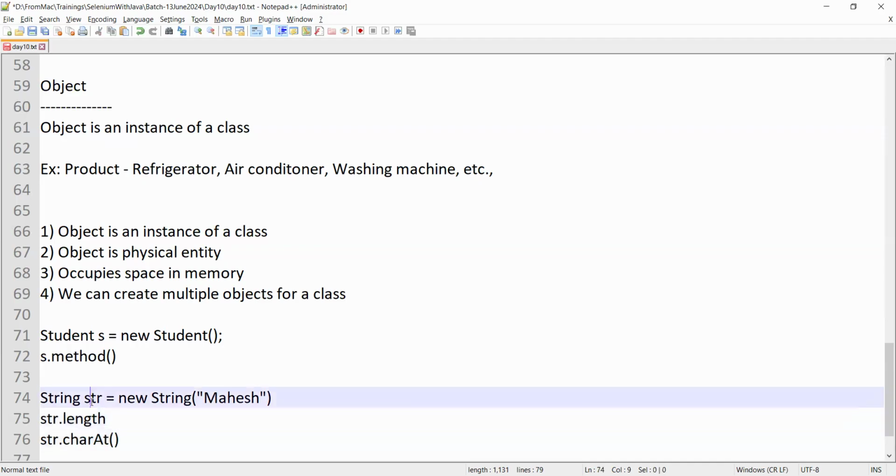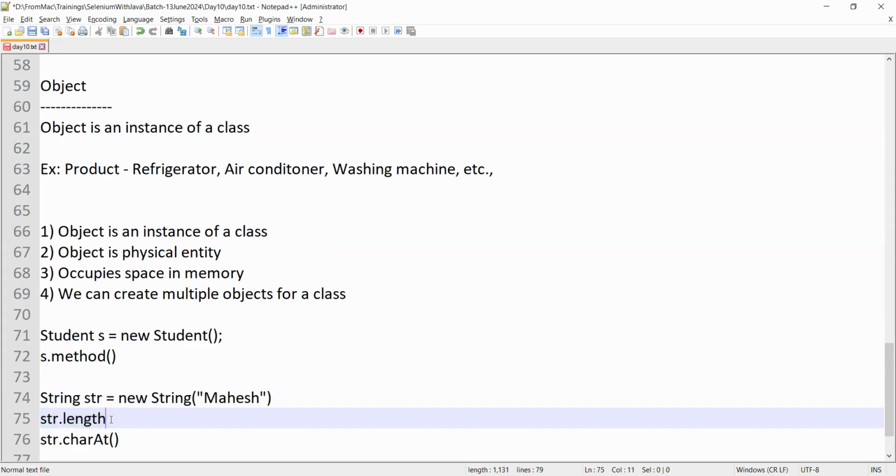Those methods we are using by creating an object for that class.